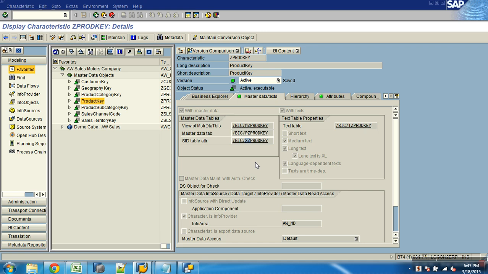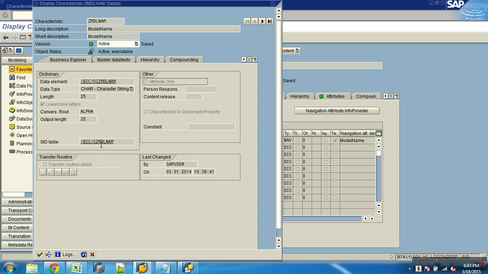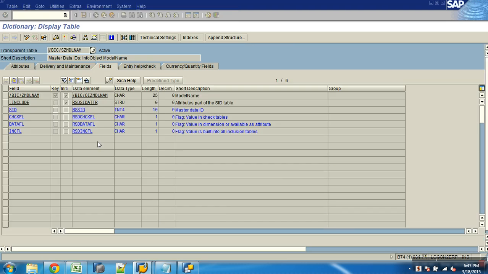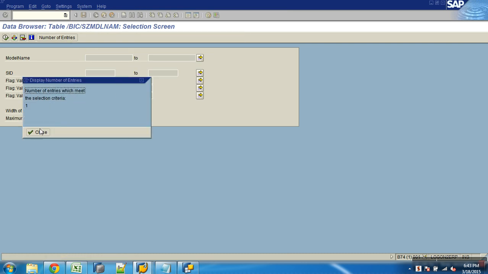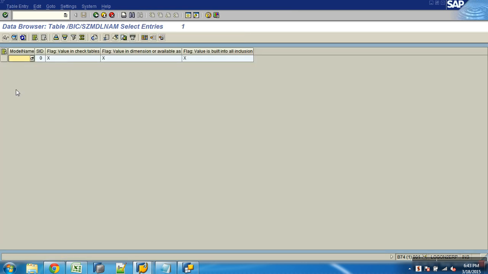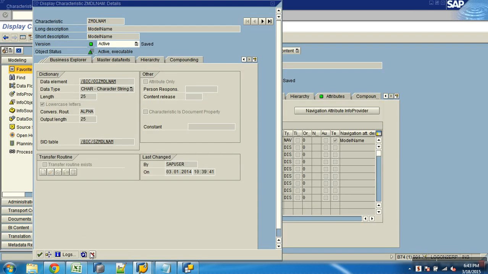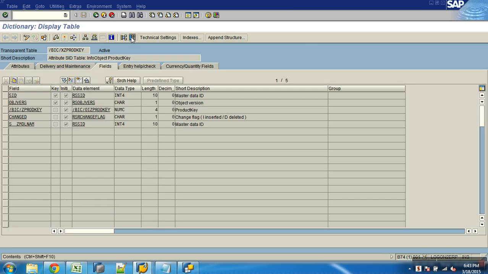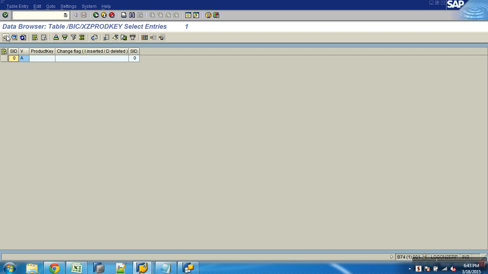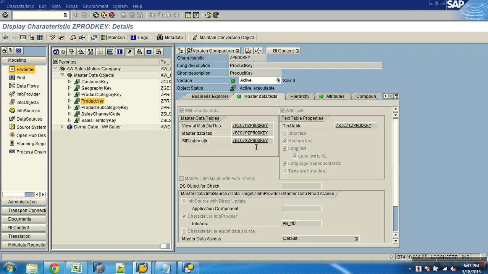So if you see attribute, what is this? Model name. Till now we will not have SIDs in it. Now it starts filling the SIDs for this also. Look at this. Good one. Not filled properly. Okay, but if you go to X table, does it have data in it? Okay, so now look at this. The X table and all these are not filled, right?